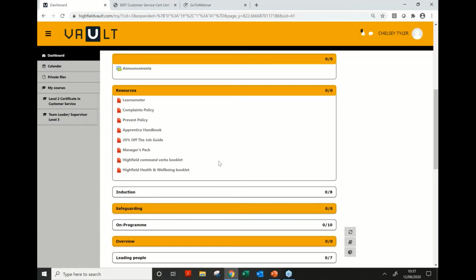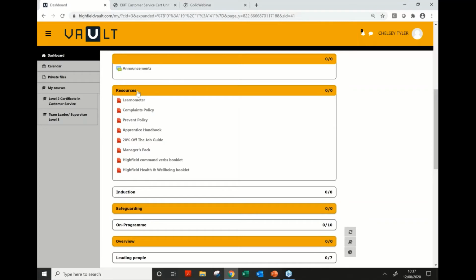What formats does it support, Chelsea? So PDF, Word document. Any that we get at the moment we usually put into a PDF format, but we have the option to put them into a Word document if, for example, it's one that we're going to look at in a minute on the induction, where I can show you how we can utilise a Word document if the learner needs to complete a certain document for their apprenticeship, which we'll look at next.